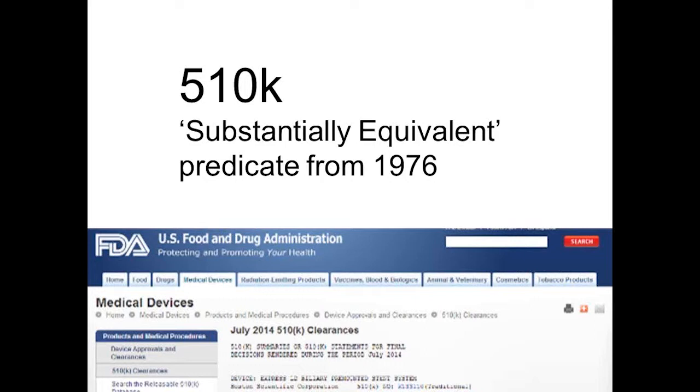And what happened is, after that date, back in the 70s, people linked their device to a device that already existed before that was safe and effective. And then people would link a future device to the one just before it. And so now you have this whole family and history of these linkages that go from device to device to device to device all the way back to prior to that date.